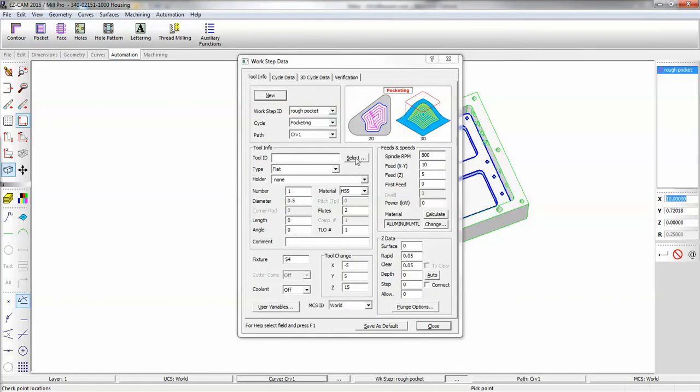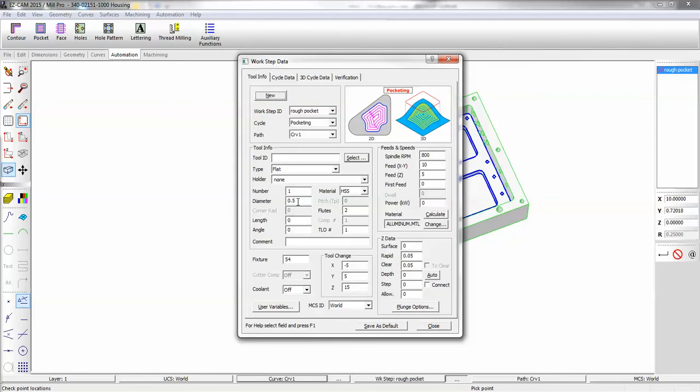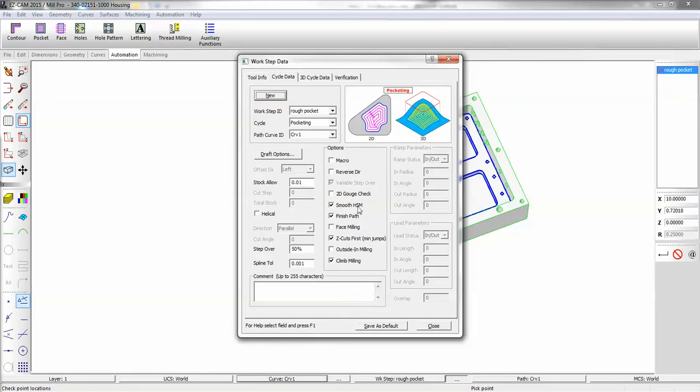You can select a tool from a tool library. You can create your own library. You can simply change the values on the fly. You can choose high-speed machining. I prefer it. It allows me to take the end mill and plunge all the way down to depth and shave, if you will, using a higher feed and speed. And you might not want to take a full 50% of the cutter. You might want to take, I don't know, 25%.